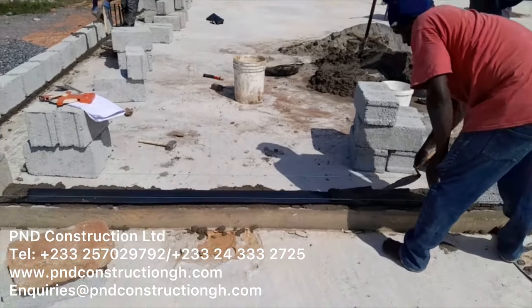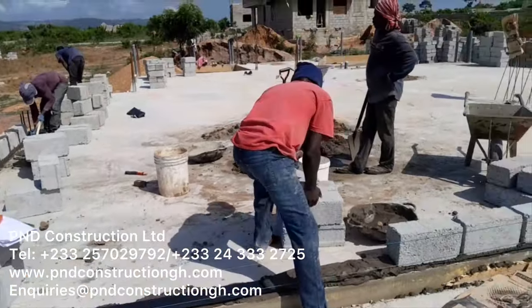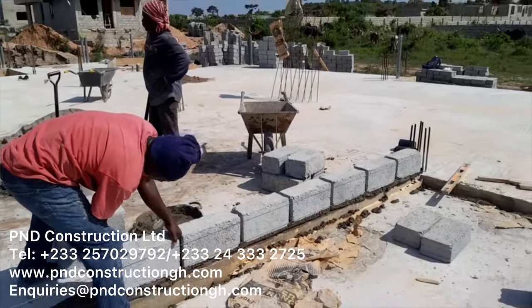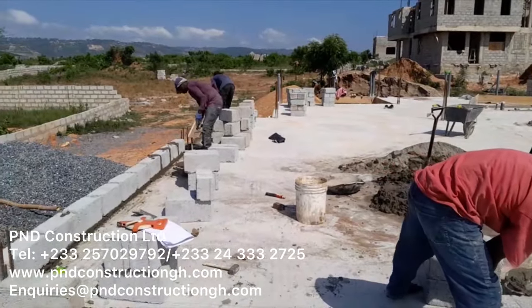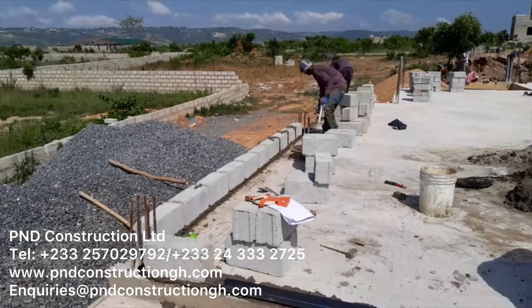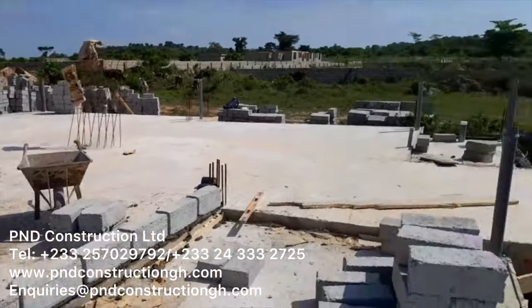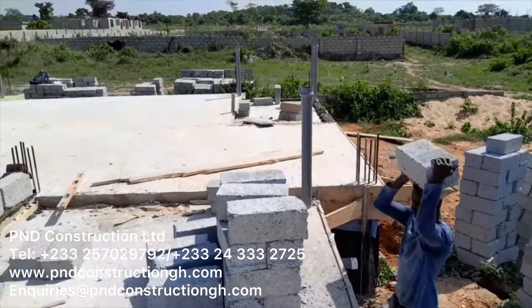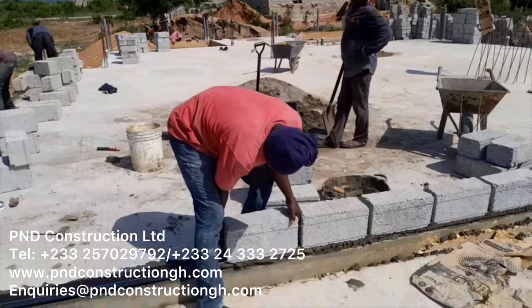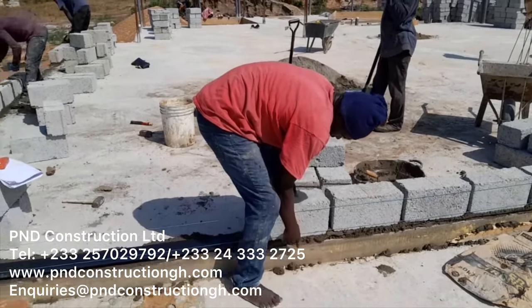The previous video that we had was about the casting of the floor slab. And then obviously the next stages involve reviewing the drawings with the client and making sure that you're happy with everything before we get on site. What you're seeing on the screen now is the setting out. What you need to do is make sure that your foreman has a master printout — not on the phone — and that all the setting out of the first row of blocks on top of the slab is clearly set out with a big massive piece of paper in front of their eyes. It's very important.